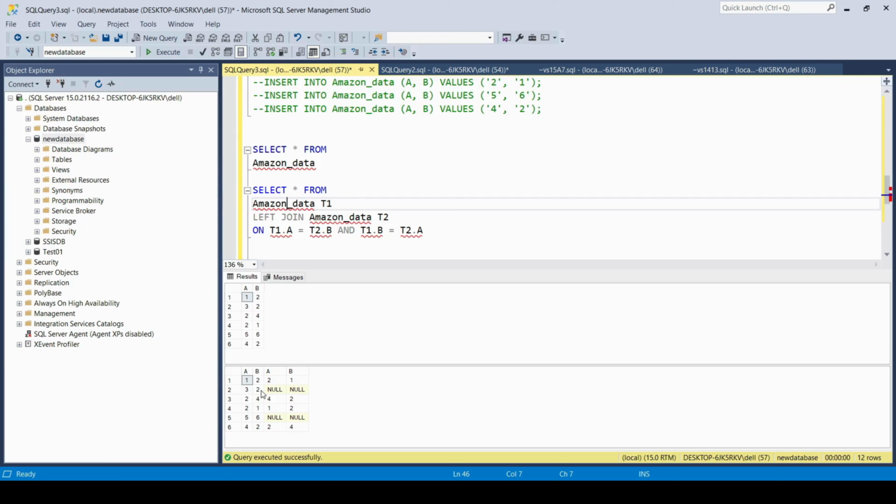Now coming back to the question, as per the situation and condition that we provided. Our first condition was T1 dot A should match T2 dot B, correct? It means that we are joining this table twice, and T1 dot A should match with T2 dot B. Got the point? It's the reverse one. I'm explaining once more what I did. We apply the condition as T1 dot A. This is the T1 table.